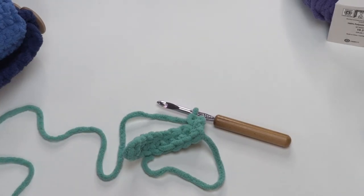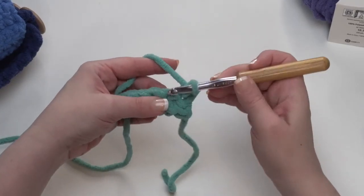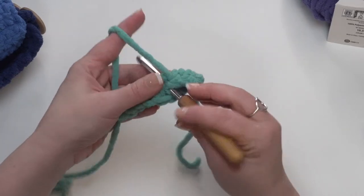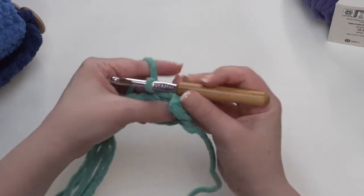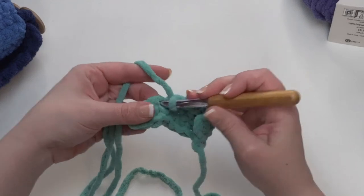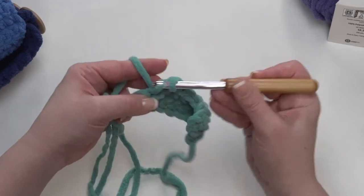As I mentioned, this pattern — this link itself — only takes 35 yards of yarn. So this absolutely is a great stash buster. You can go through all your little odds and ends of super bulky yarn and make up your own links pretty easily. And as you can imagine, this goes pretty quickly. Now, if you're a beginner crocheter, it won't be quite as quick, but it is a great beginning project.